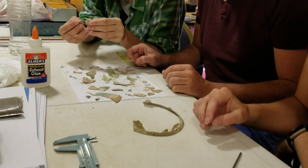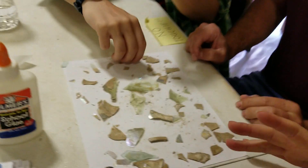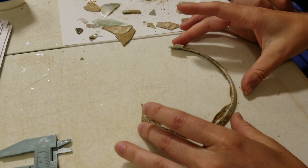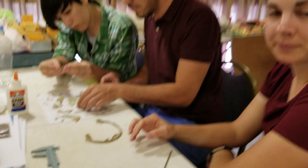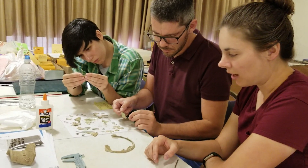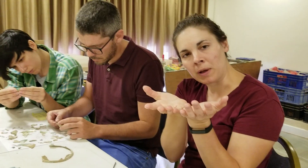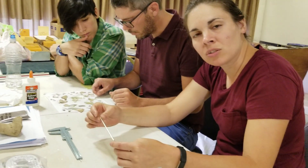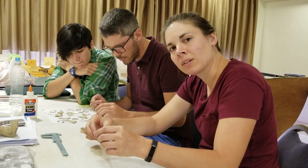How do you take the process from individual fragments into a restored bowl? As we find pieces that go together, we are beginning to glue sections into larger chunks, and hopefully eventually they will all work their way into a complete bowl. What is this we are looking at here? It is the rim of the vessel — it's upside down right now, sitting there to dry. It is probably a small bowl about so big, with a flared rim that comes down and then flattens for the bottom. What would such a bowl be used for? It may have been used as a serving bowl. Glass is probably a little more expensive than pottery, so it might have been a nicer dish.